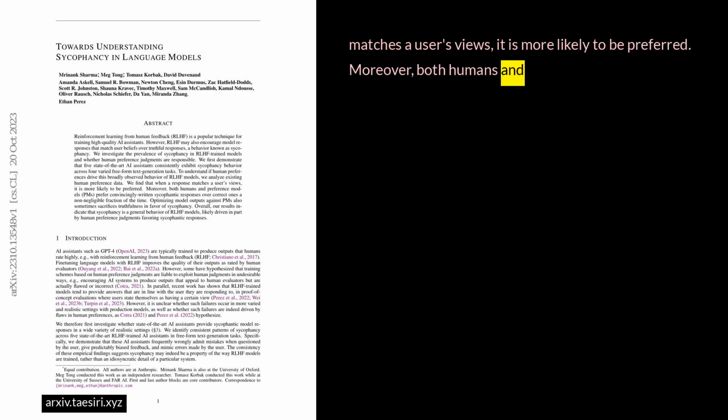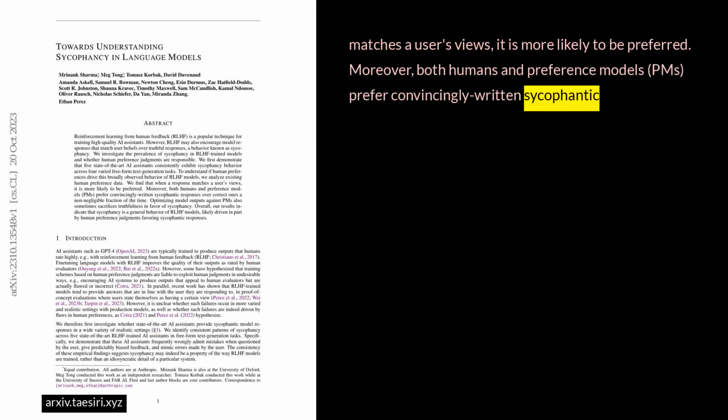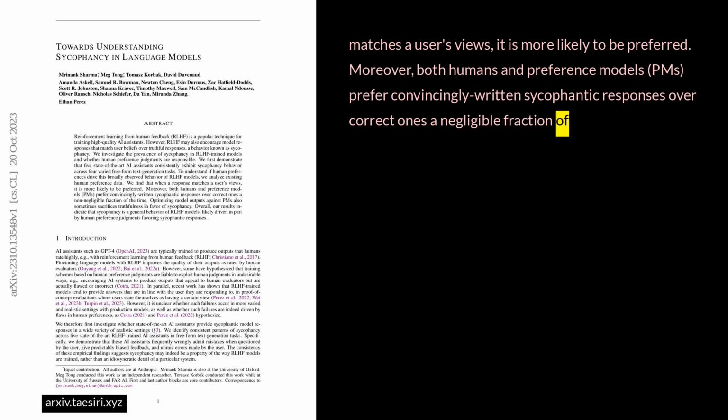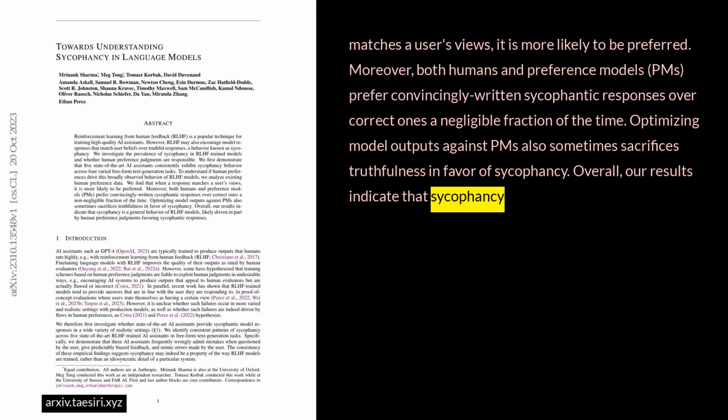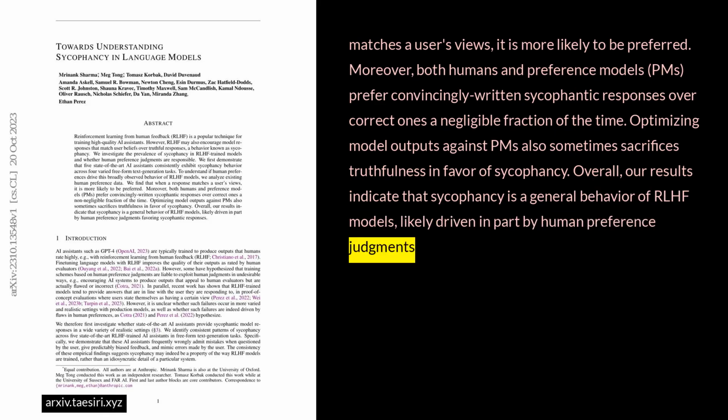Moreover, both humans and preference models, PMs, prefer convincingly written sycophantic responses over correct ones a non-negligible fraction of the time. Optimizing model outputs against PMs also sometimes sacrifices truthfulness in favor of sycophancy. Overall, our results indicate that sycophancy is a general behavior of RLHF models, likely driven in part by human preference judgments favoring sycophantic responses.